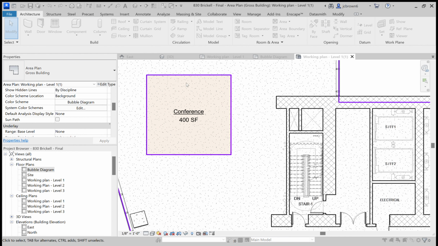And you can even go back in here and edit your color scheme. If you have certain components within your conference space, say you want to do your cafe, and then you've got subcategories within your cafe. So you've got booths, cash wrap. You can create those as subsets of it.